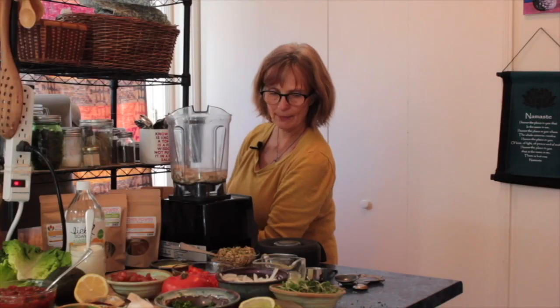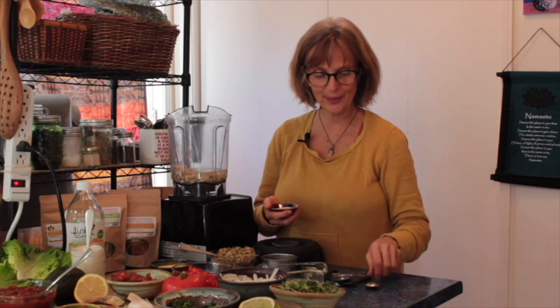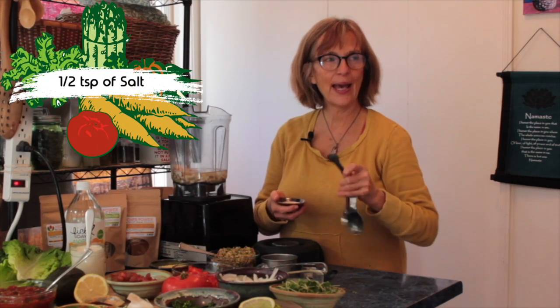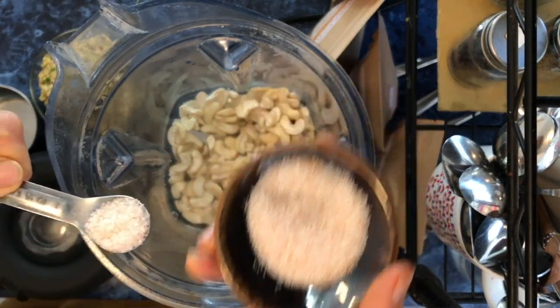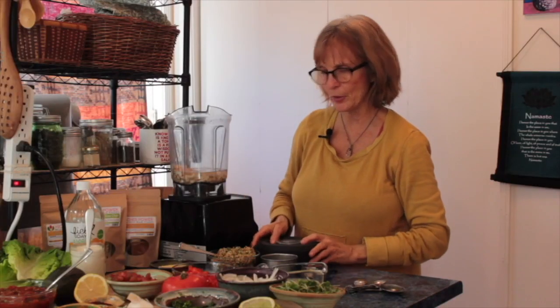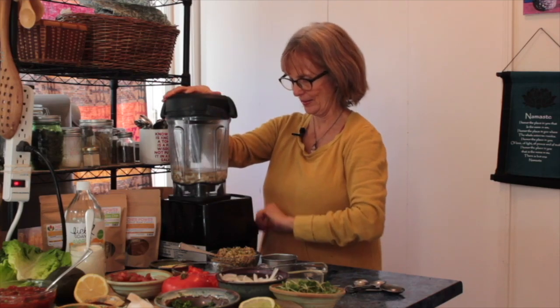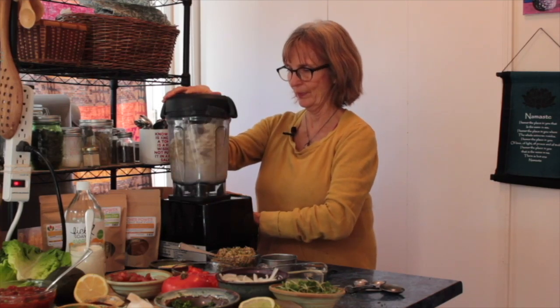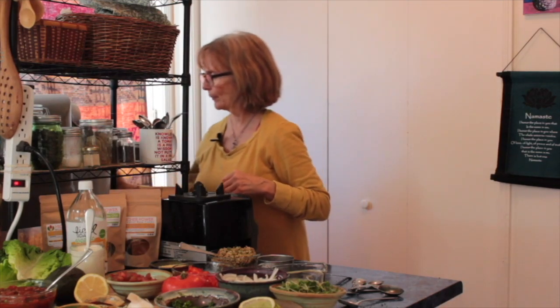That's pretty easy. And as you saw how fast that recipe is, that can be done pretty quickly, and you'll have a meal for your family. And then a half a teaspoon, I use Himalayan salt, the pink Himalayan salt. Throw that in. You might need a little more, so again, we're going to do a taste test when we're finished. All right, here we go. So that should do it. We have our cream.